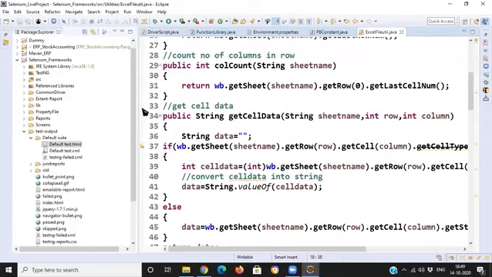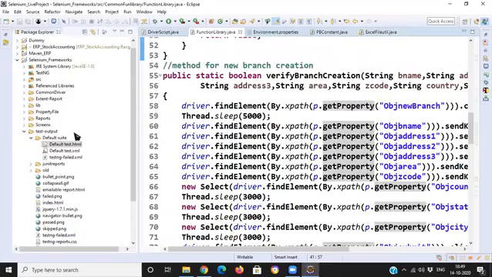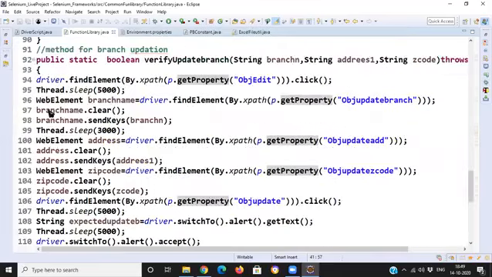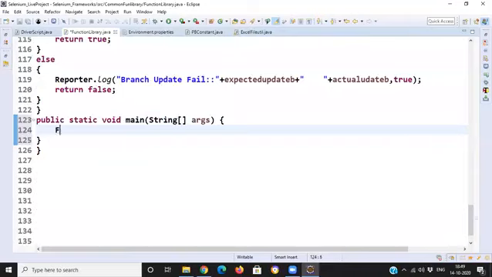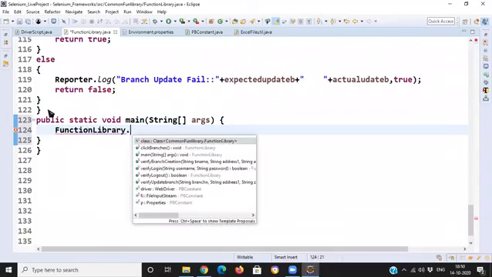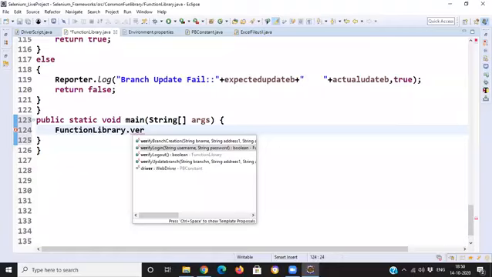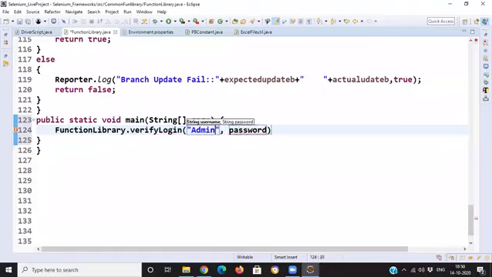Further, executable here in the function library main. Function library dot verify logout.